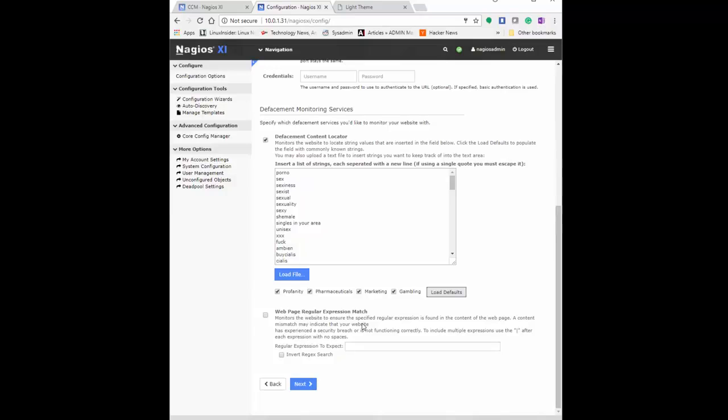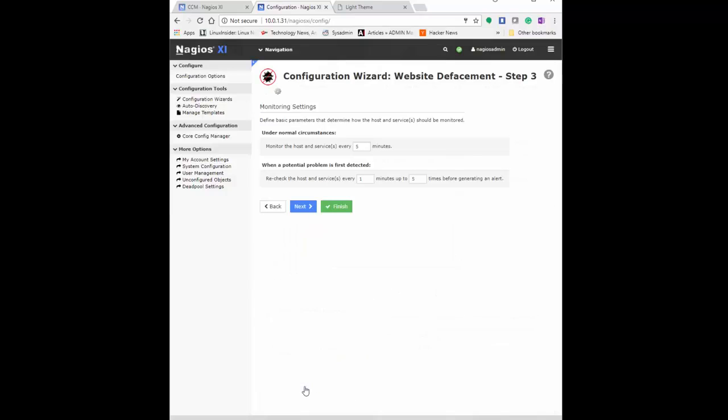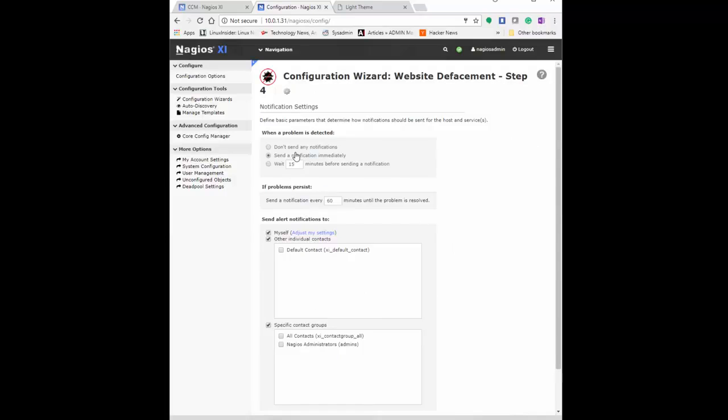You can scroll through it. You can add to it. And this is interesting, you can add regular expressions. So maybe later on I'll do another video on regular expressions and how you can use them for monitoring. But you could add a regular expression here. So maybe you could take the content and make some kind of hash. So if there's even a slight character change, you can actually monitor it with a regular expression and give it a name. So if you want to search for a specific string or if it meets a specific hash.